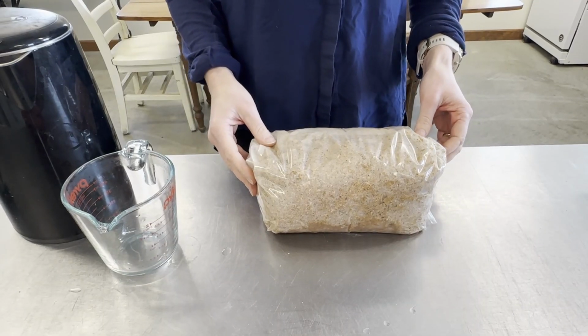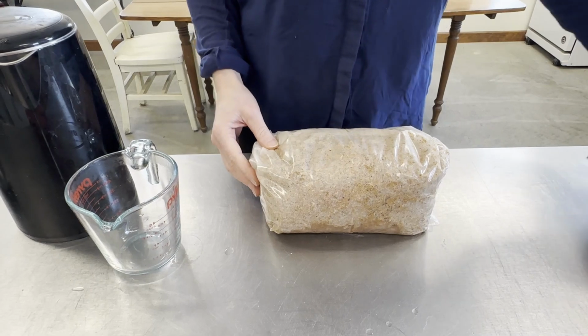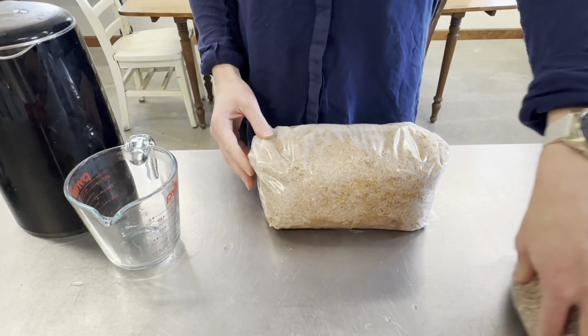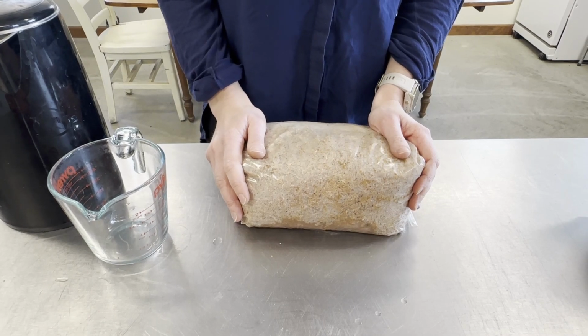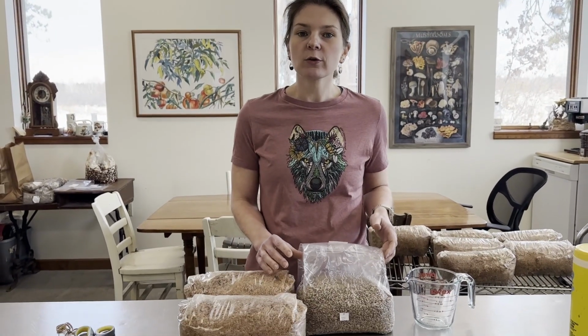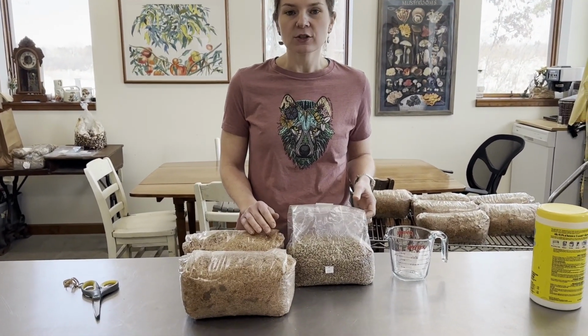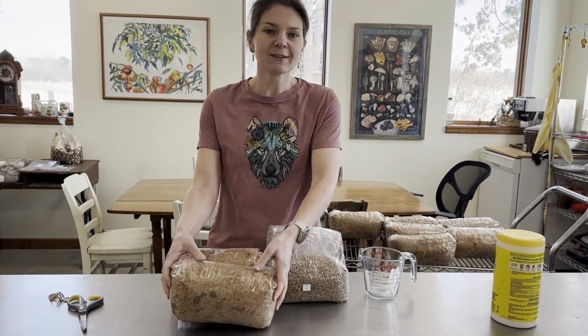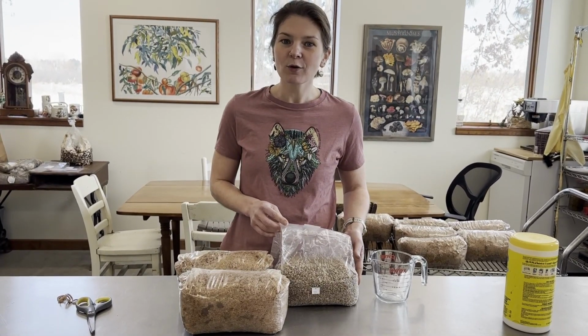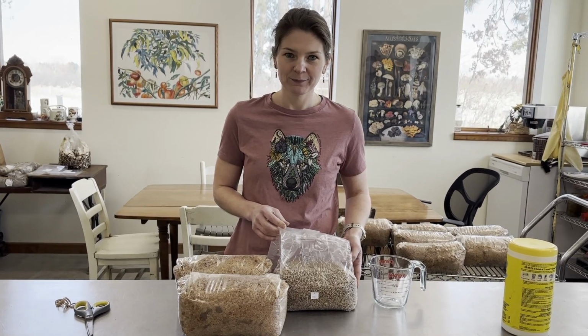This bag needs to completely cool before you can add your Hen of the Woods grain spawn. Let this cool for at least 12 hours before pouring in your grain spawn. After your substrate bags have cooled for at least 12 hours, you can now inoculate the bags. With this method, you are using a very high inoculation rate, since this isn't a true sterilization process. Into each of these bags, we are going to put 1.5 cups of the Maitake grain spawn.